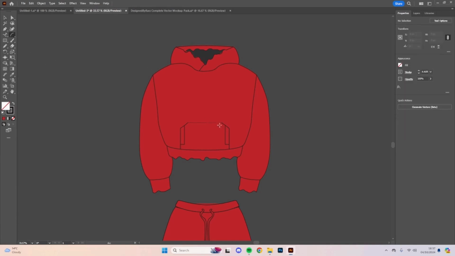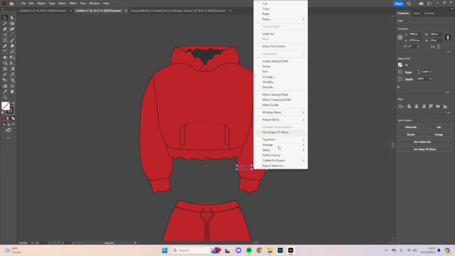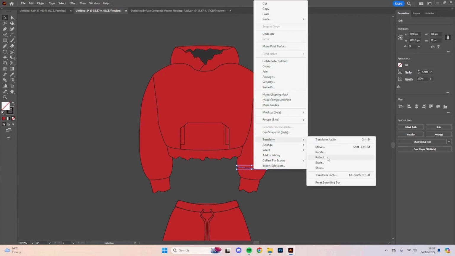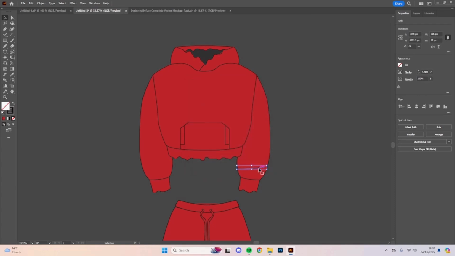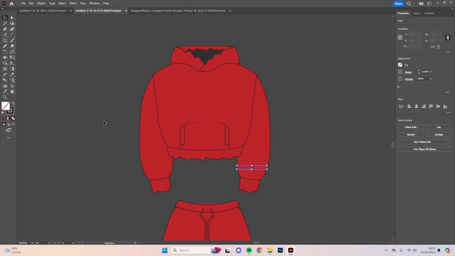Now a simpler way to do that is the arc tool. If you're looking to essentially put something on your hoodie, maybe a line like that, you can have that in. Obviously then you can go to transform, reflect, and then you can put that on the opposing side as well. Make sure to remember to copy that before you reflect it.